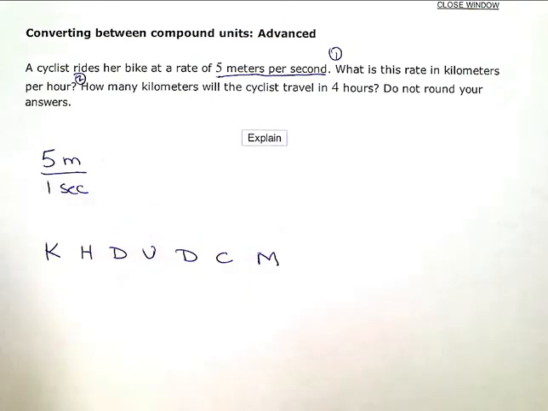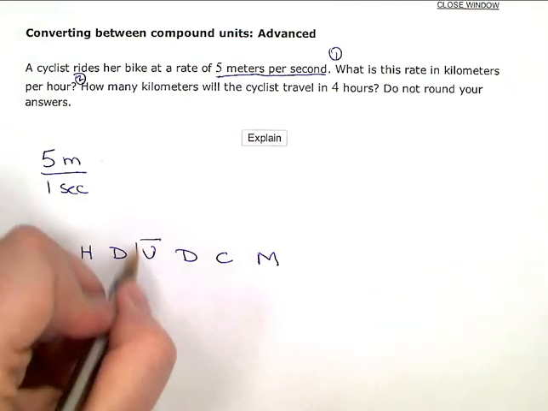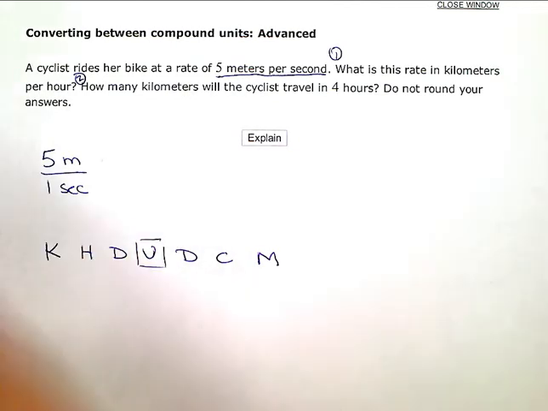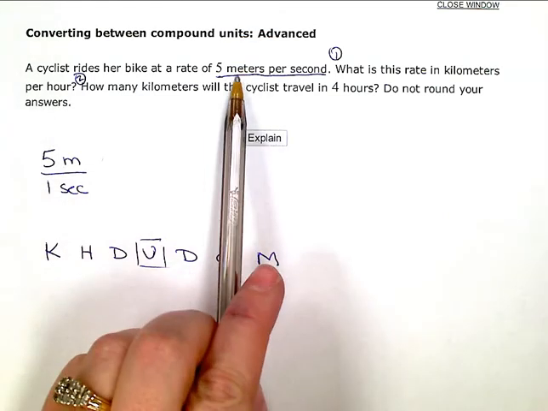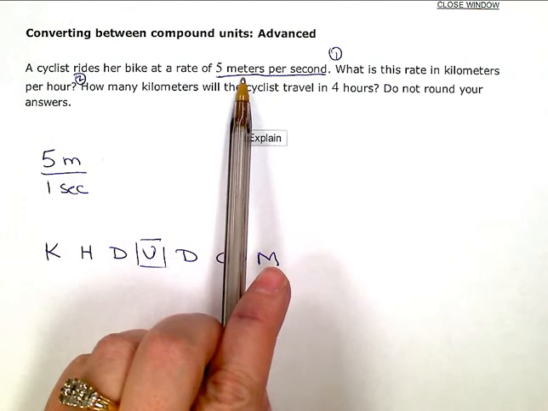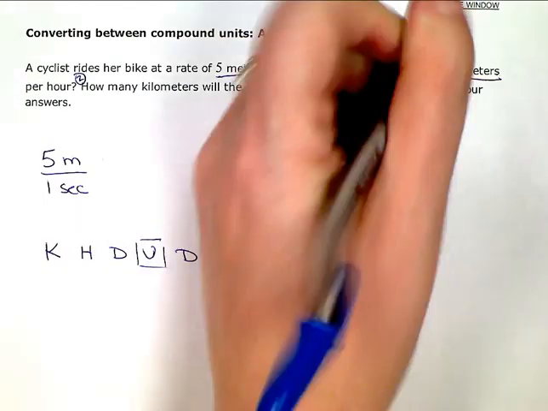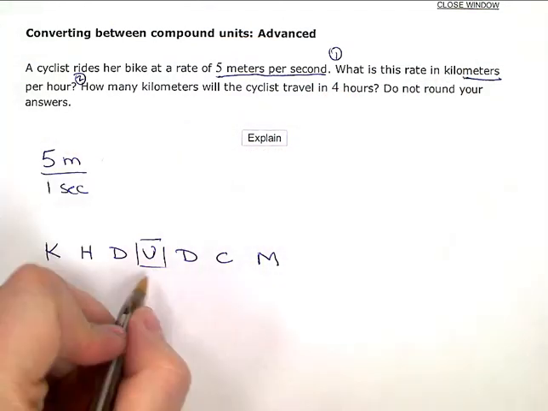Now this is the metric prefixes. Now this one right in the middle is plain old units. So meters, liters, or grams, my units without any prefix on them. See this one is meters, but it has something on the front. So meters, plain old meters is right here.